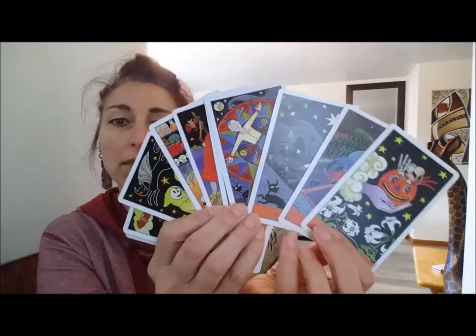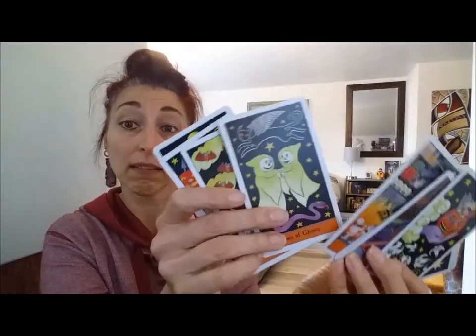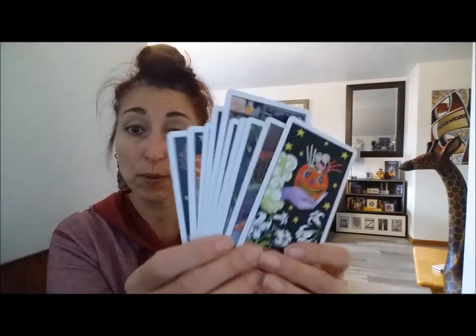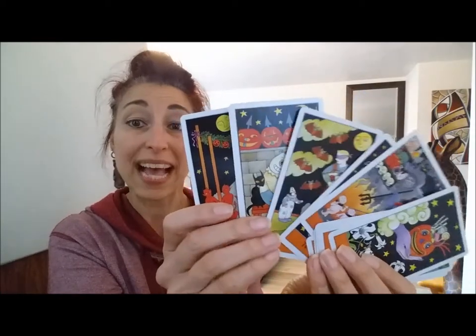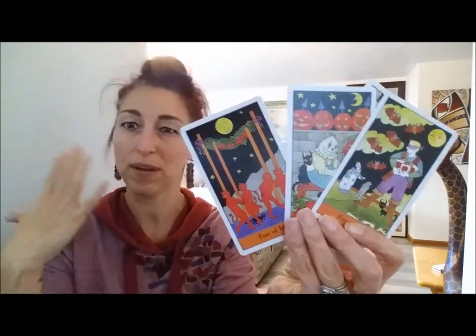So what I'd like to do next is show you a reading so you can see how that little black cat shows up throughout and how the images work well together. What can be difficult about a deck like this is that all of the characters — it's not necessarily really clear at first glance what's going on. They're busy. There's a lot going on in each one of the images. When you put them all together, it's not as simplistic as the Rider Waite. With the Rider Waite, you have symbolism that just jumps out at you. You can tell if you've got a predominance of wands, majors, swords, whatever it is — even the numbers will jump out to you.